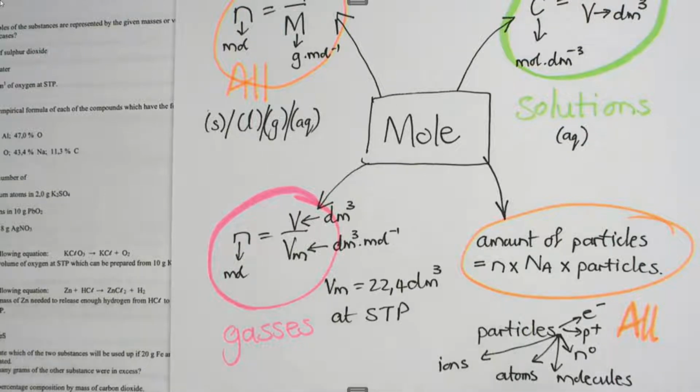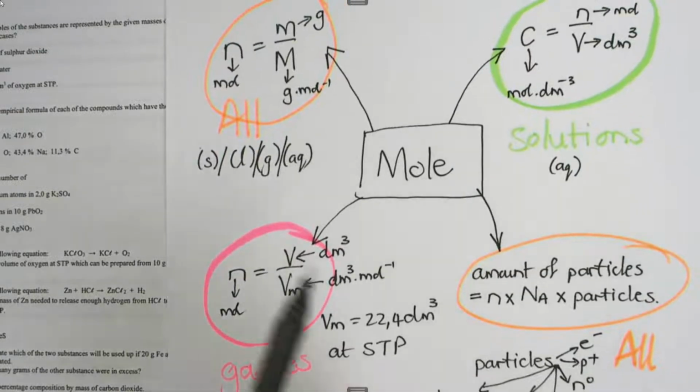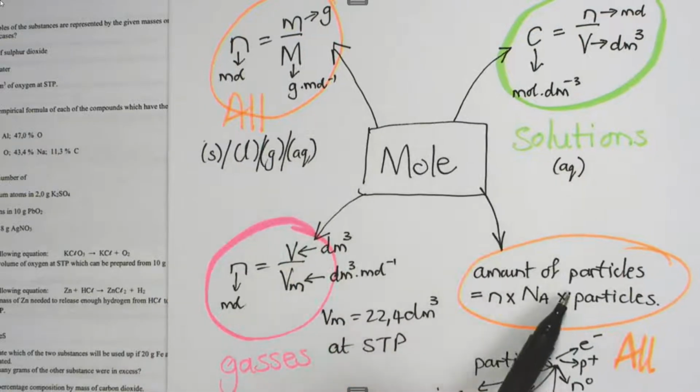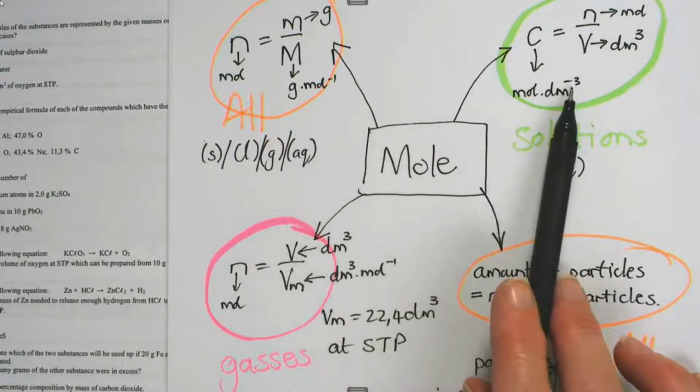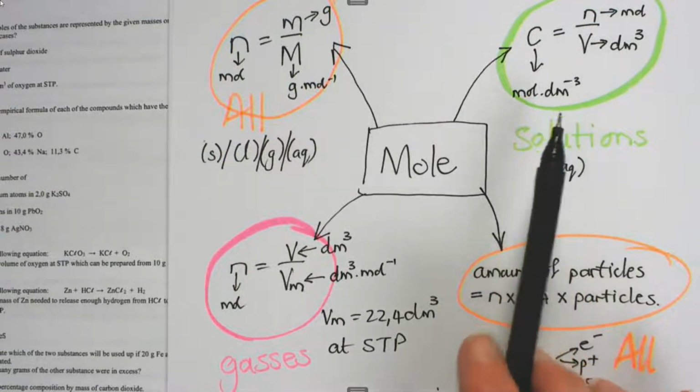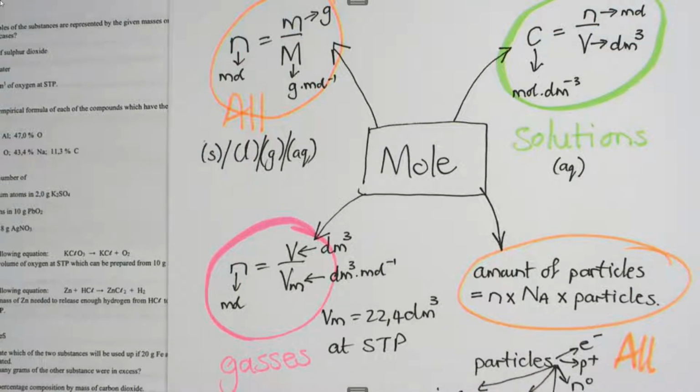So let's make this also an orange one, because that is also for all the particles. So now we have the two opposite corners. You can use the two orange ones for all particles, the pink one just for gases, and the green one just for solutions. So we're going to apply this page again, but that is the summary of all the mole formulas that you can use to get to the answers. Maybe in combination, sometimes you have to do more than one of these calculations to get to the answer. But we will get to that now when we apply it to the different calculations. So that is for mole.